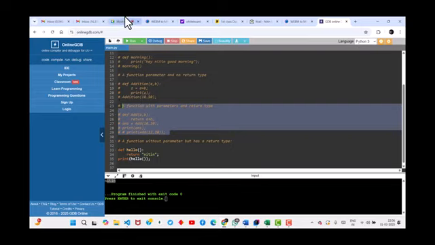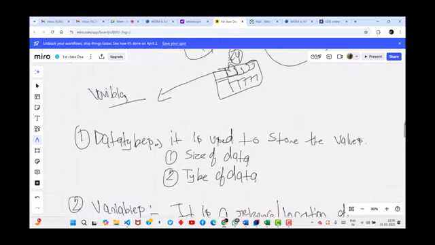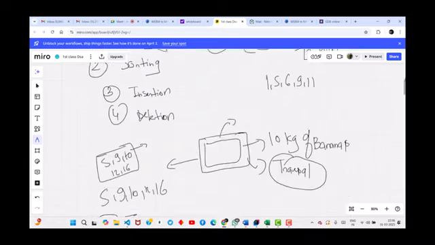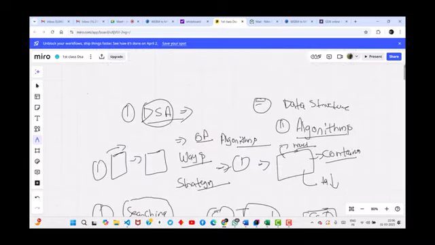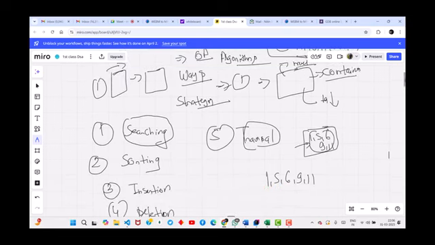That's it. So let me recall all the things we have discussed today. We started with the basic definition of data structures. Then the meaning of data structures as well as algorithms. Then the meaning of containers, and how we can decide which data structure will be chosen.